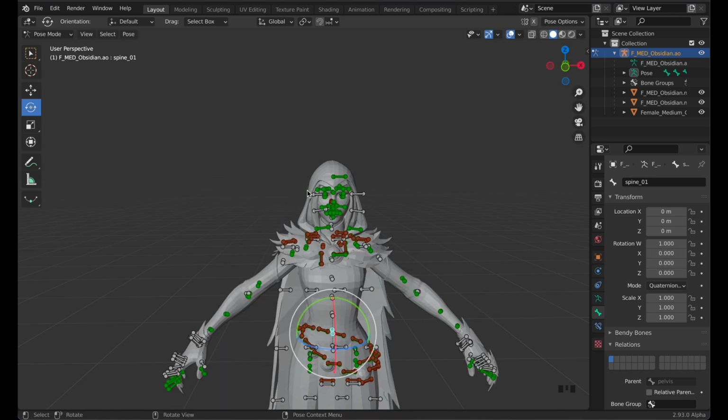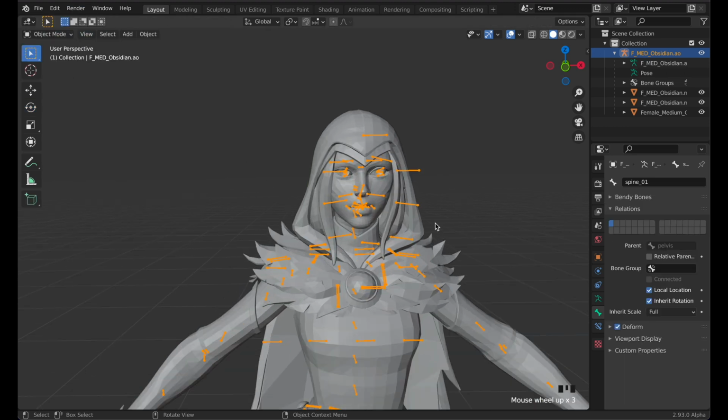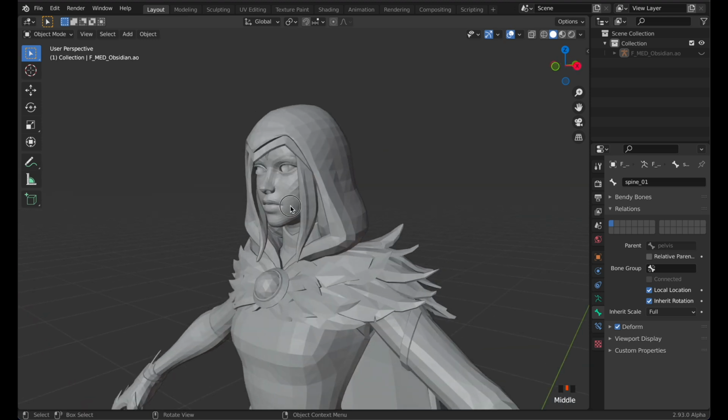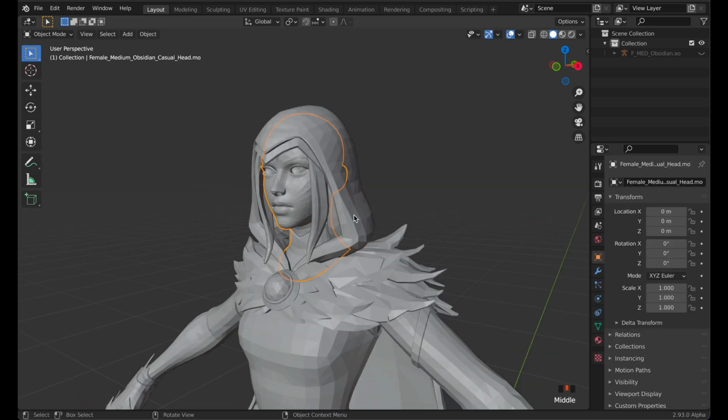The only bones that aren't following are the hood bones. I can only assume that's because we didn't join any of the mesh together. So with all that, we can hide the bones, and then join the mesh again, starting with the head. Join that to the hood, and then the head, join that to the body.